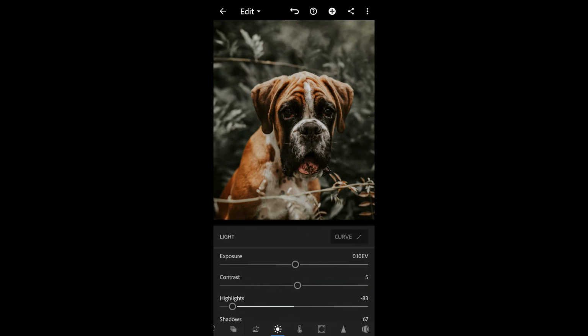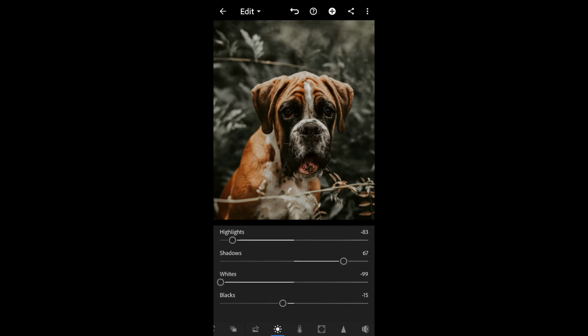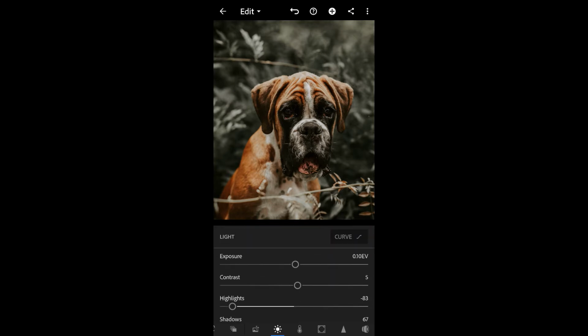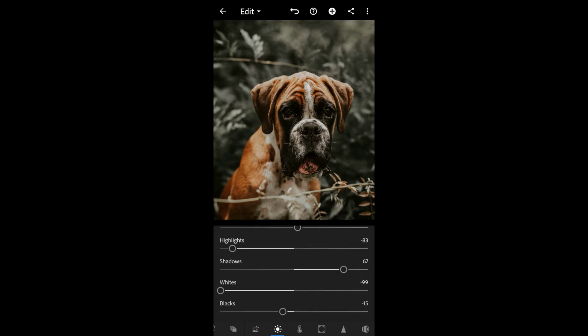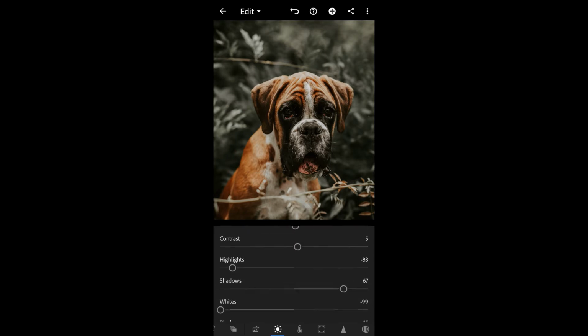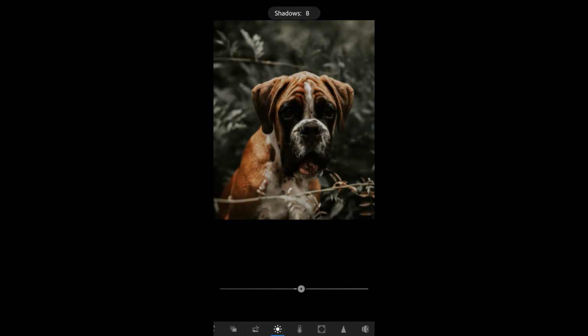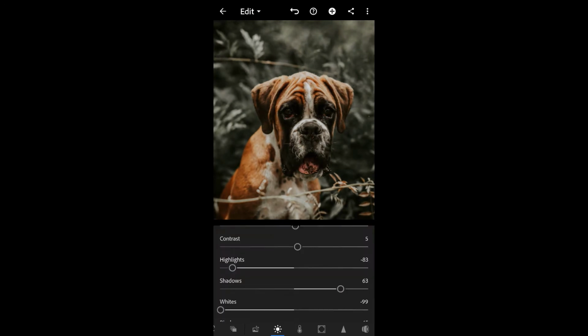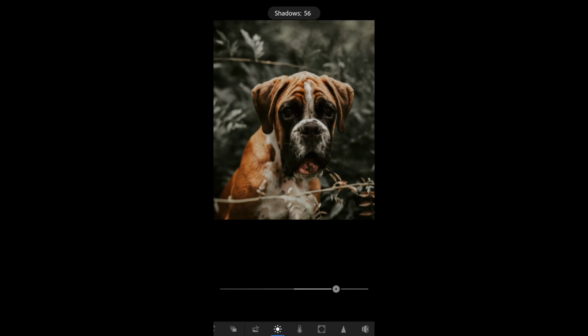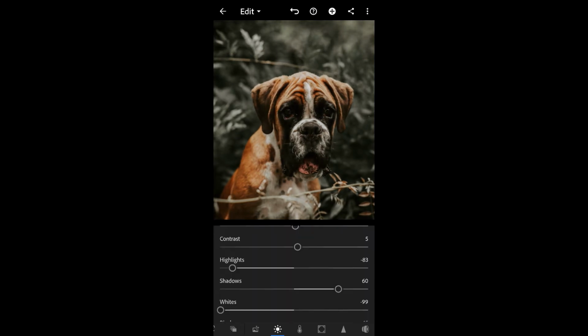And definitely play with all of these things, but for this photo, this is how I would edit it. But you can play with all of these tools. If your image is too shadowy, pull the shadows up. If the shadows are not dark enough, pull them down and give yourself a more darker or moody look. It's super easy.